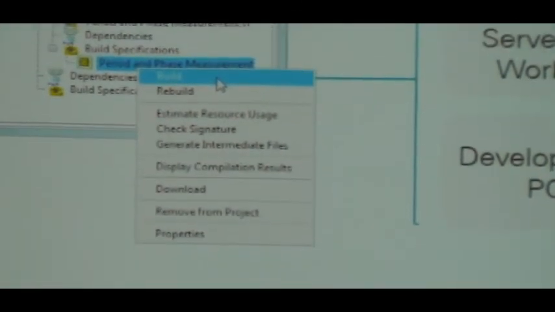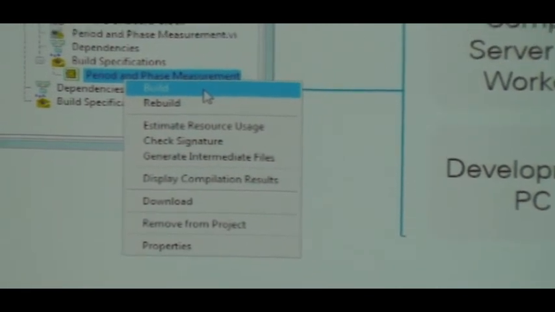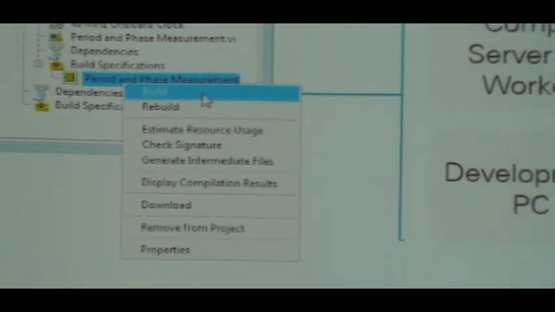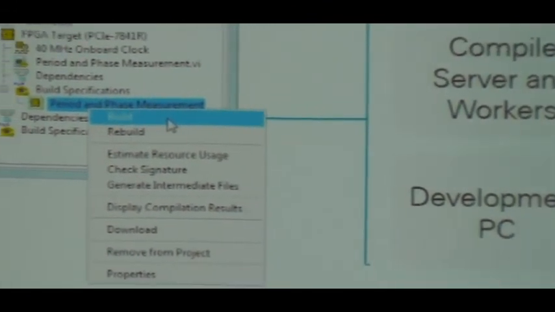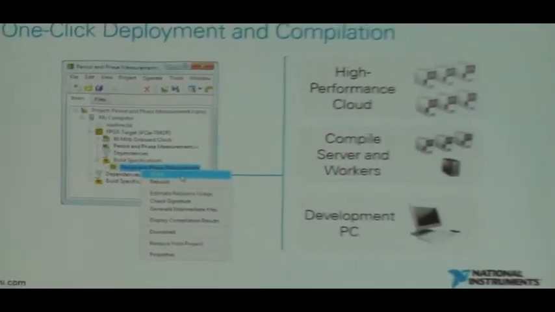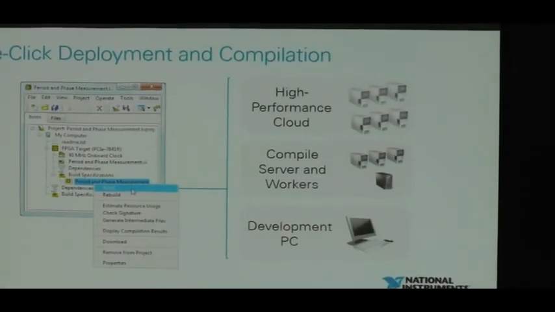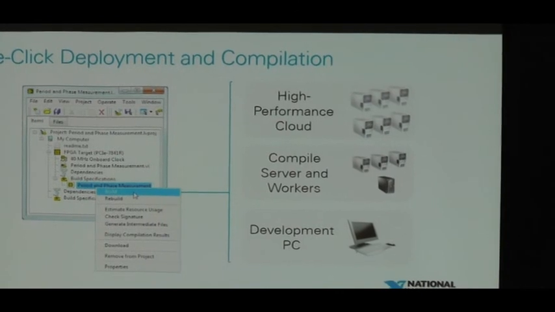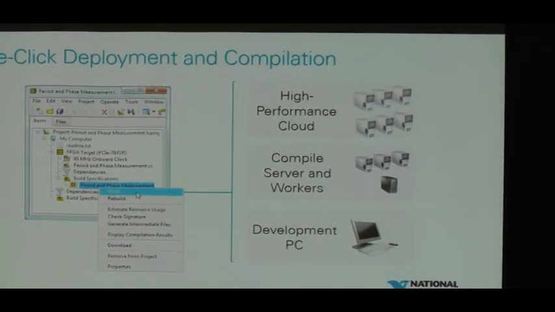Also, if you run the FPGA VI and you have it set to run the FPGA in non-simulated mode, then it'll kick off the compile as well. Of the three options when doing a compile, the one we recommend most in terms of efficiency is running on our compile cloud. We take care of the uptake of the servers and make sure you have enough resources. With, I believe, 2015, if you have the standard service contract, the SSP, you have free access to our compile cloud as well.